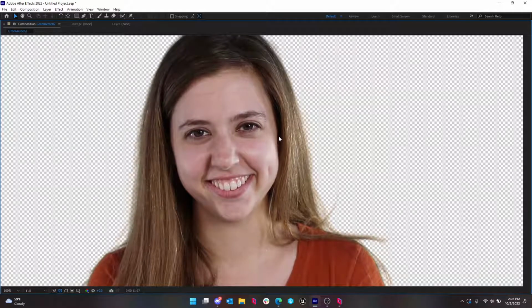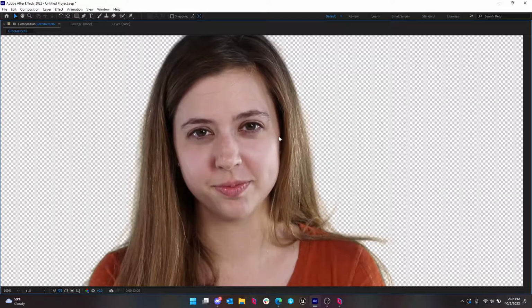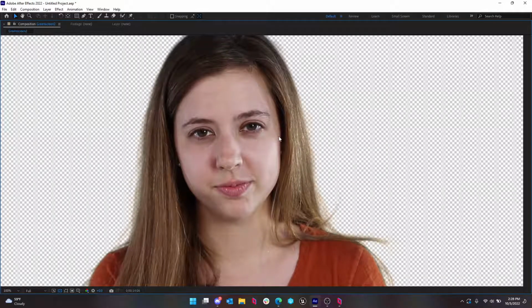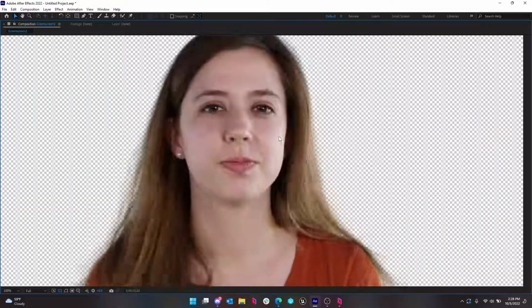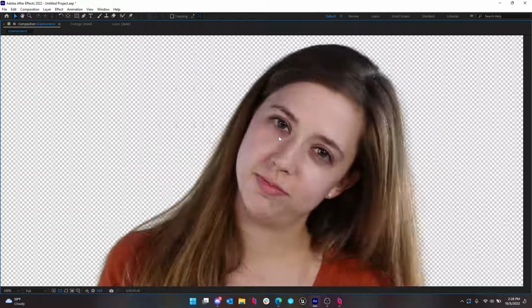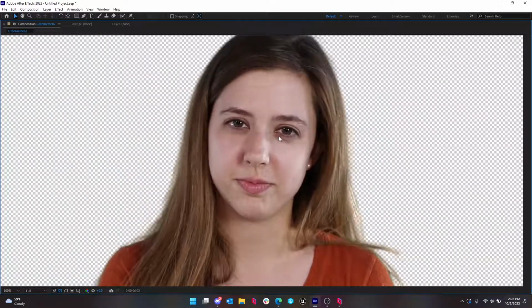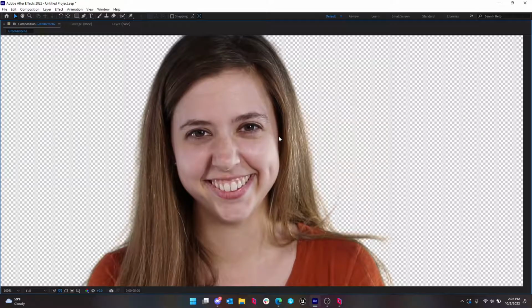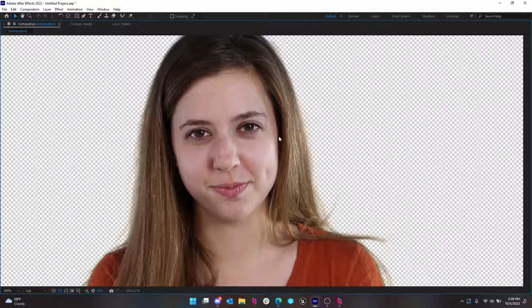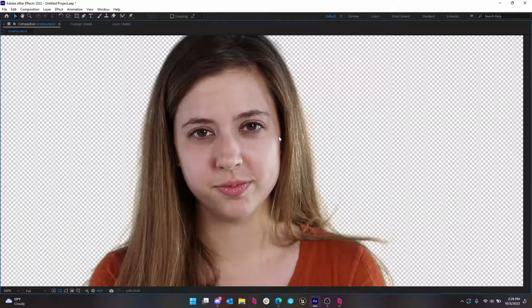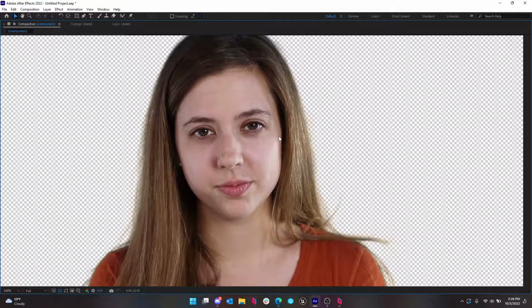Now if we were bringing this into Unreal, we could render this out as a PNG sequence or an EXR sequence, which we haven't gotten into yet. Either of those will hold an alpha channel, and then we can use that process that we used last class to bring the video into Unreal, keyed out. It's exactly what we did last time, it's just now we're also making the video itself.